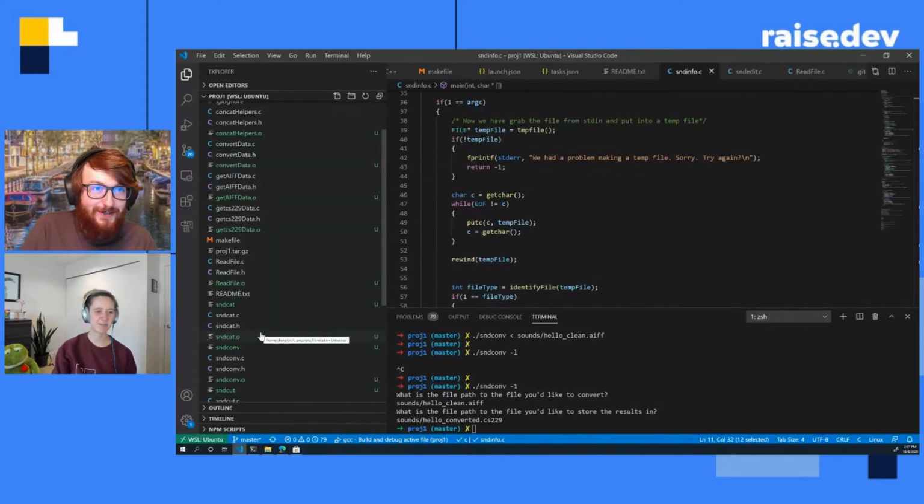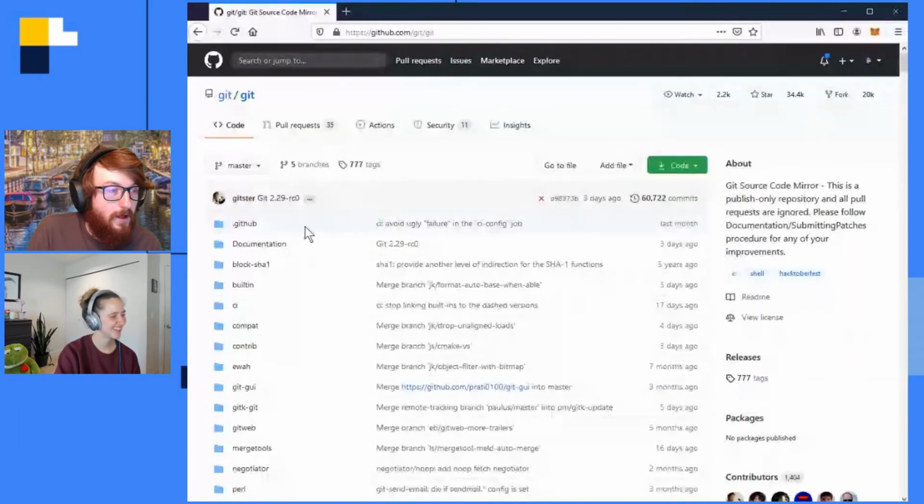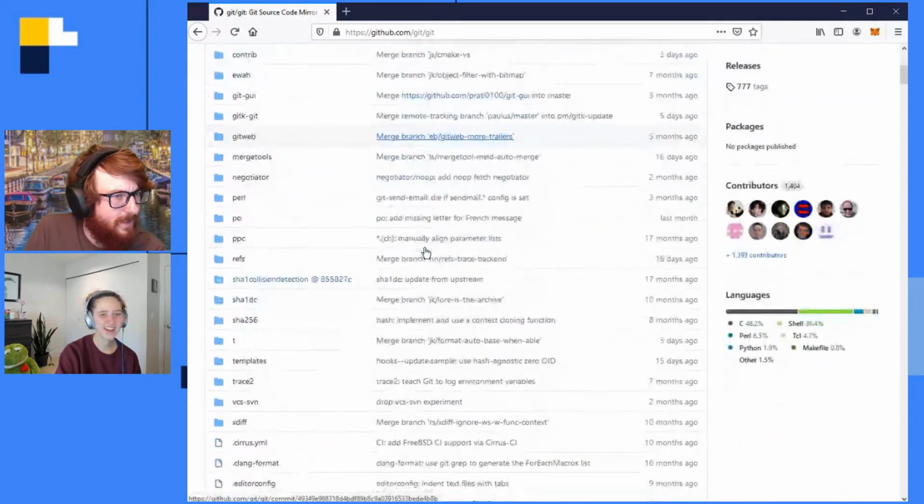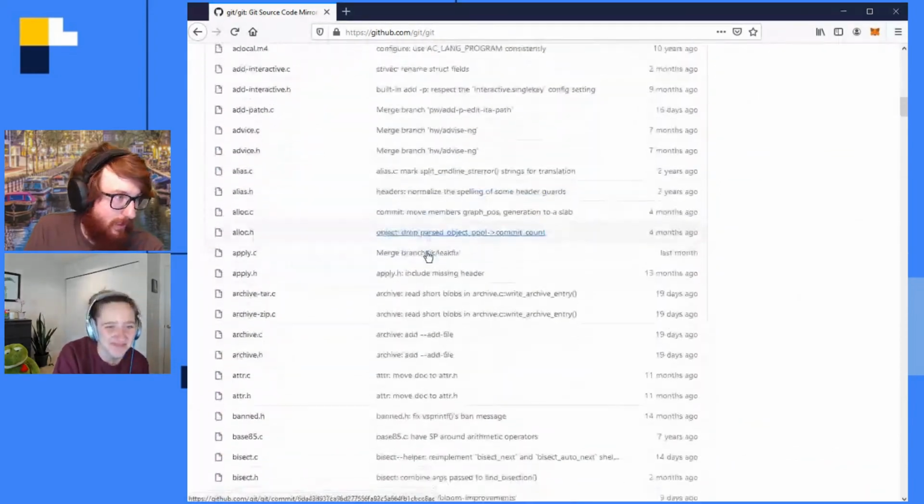Actually, to make you feel a little bit better about this, I was doing a repo walkthrough on Monday, showing people things they could contribute to, and I know there are other folders in this. Let me quickly do a screenshot. If you want to feel better, this is the Git project, right? So here we go. This is their GitHub. There are some folders here, but I want to get to the README now. Excuse me whilst I go on a scrolling tour.